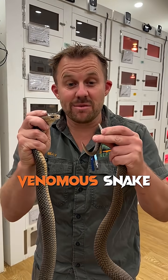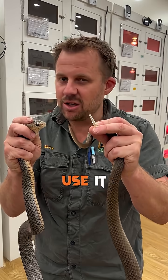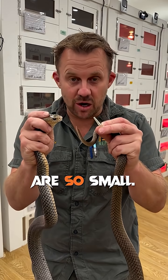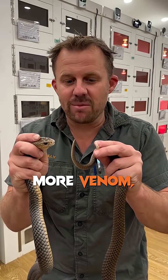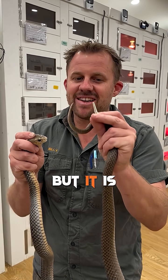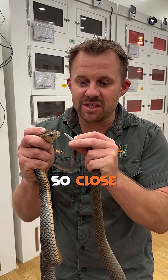This is the eastern brown, the second most venomous snake in the world, and this technique is pipetting. We normally only really use it with the brown snakes because their venom yields are so small, but we do use it with the tiger snakes where we need to get a bit more venom. It is a lot more dangerous for us because our fingers are so close to their mouth.